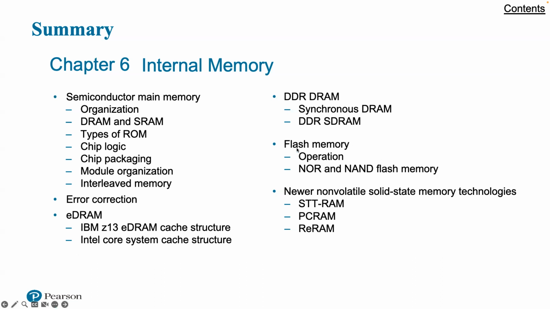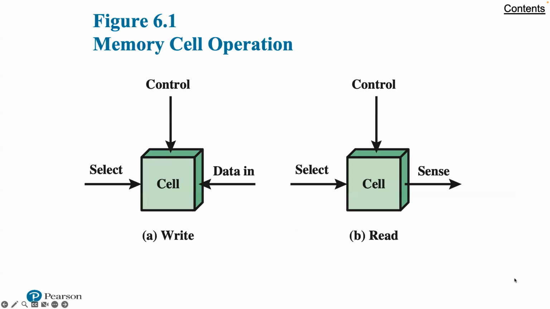We'll talk about flash memory, its operation, and the two different ways that it's implemented, either using NOR or NAND. These terms refer to gates, and later lectures will talk about that. And then we'll also talk about some newer non-volatile solid-state memory techniques that are starting to be quite useful.